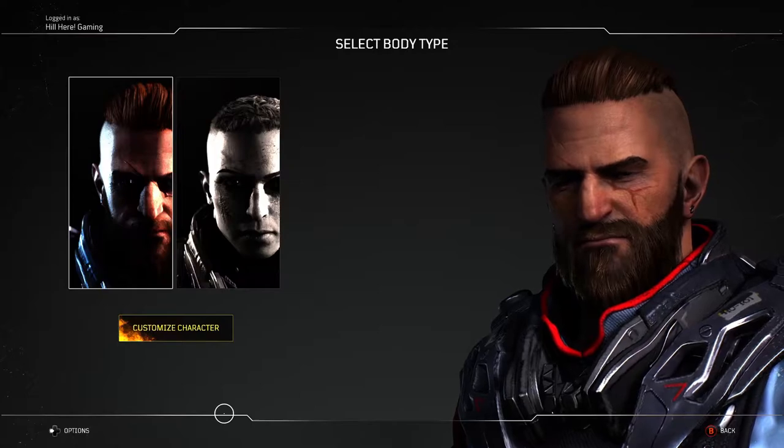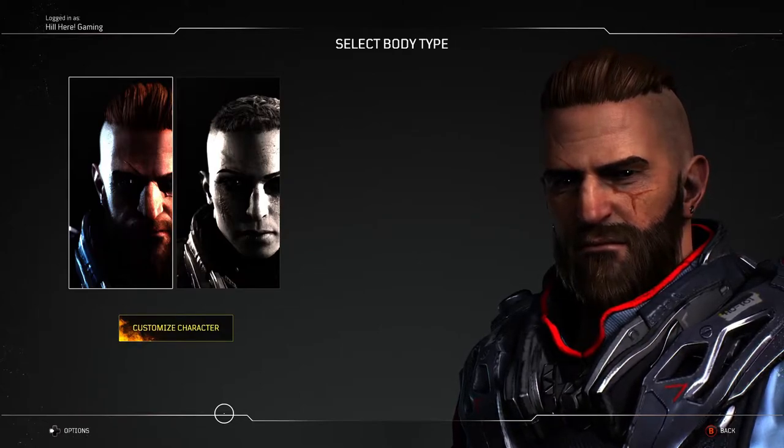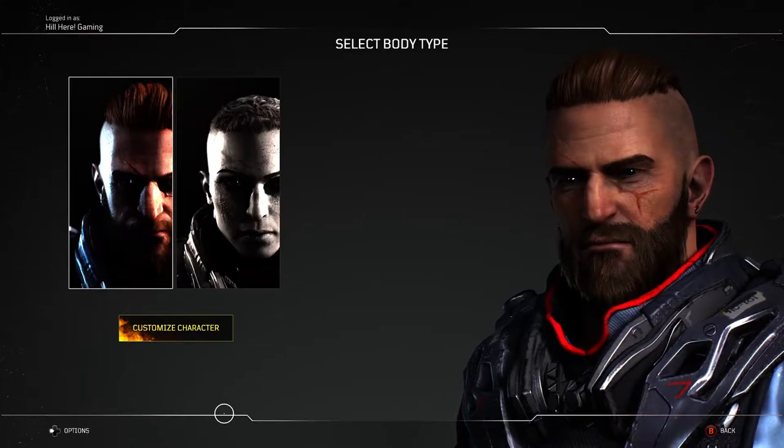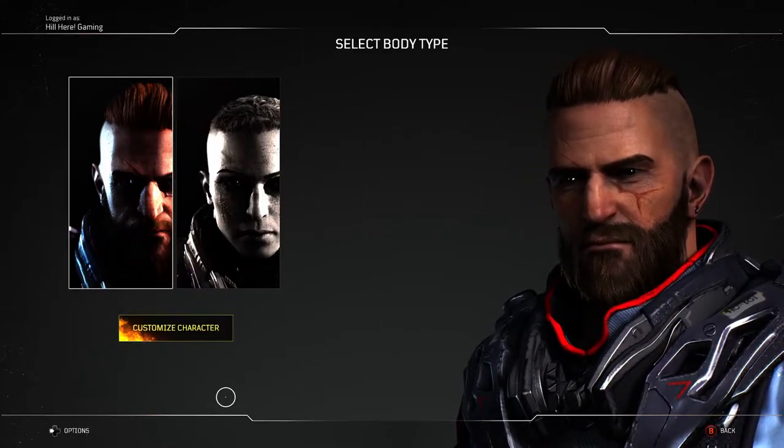So we're here on the PC. I guess we have everything on ultra settings. I am using a controller. I do have the HDR turned on. Not sure what differences that will make, or if you can even see that on YouTube. But anyhow, let's go ahead and get into the character customization.